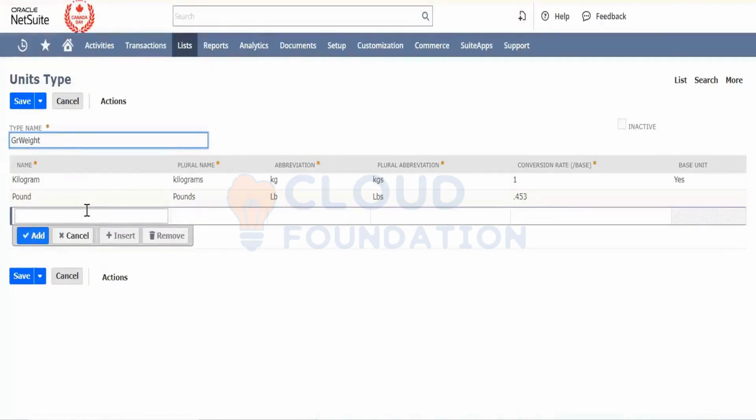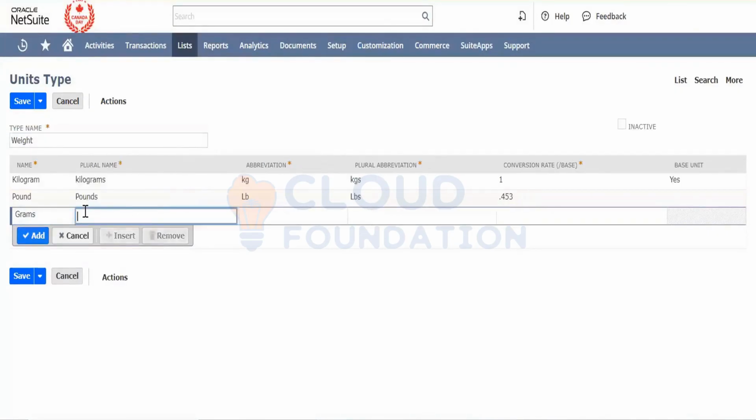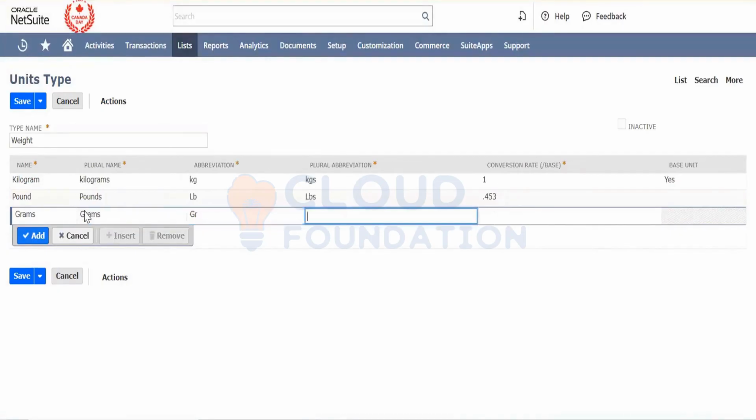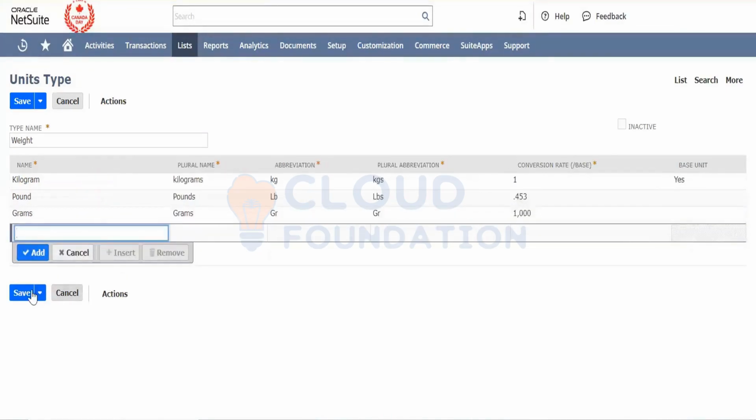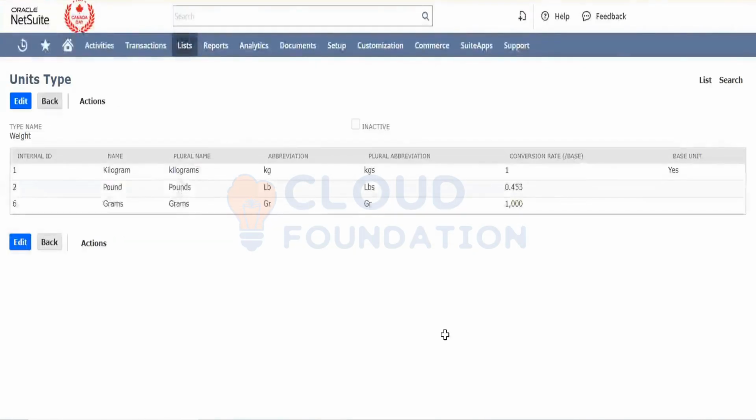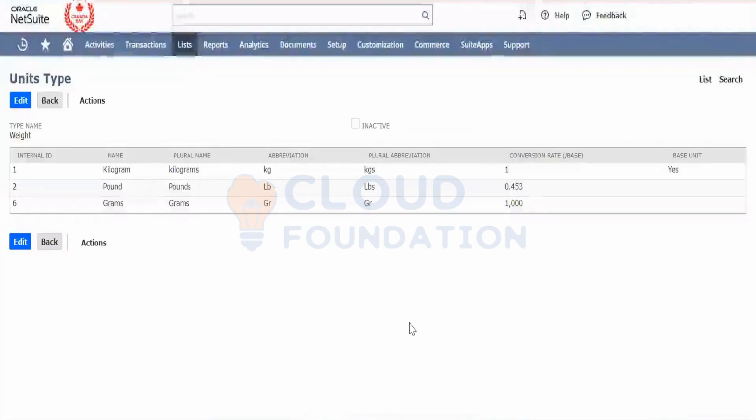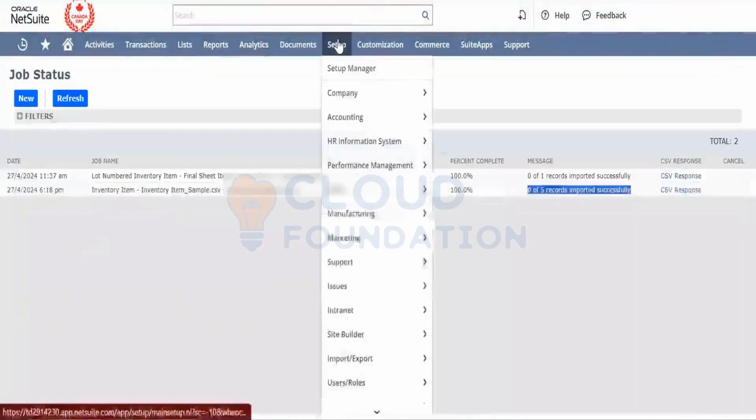Give grams here. Save it. Now that I have grams, I go back to my setup.